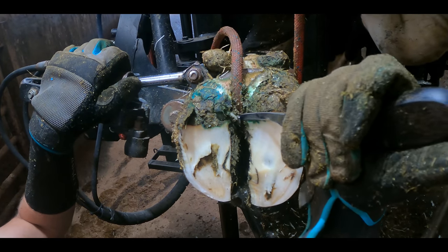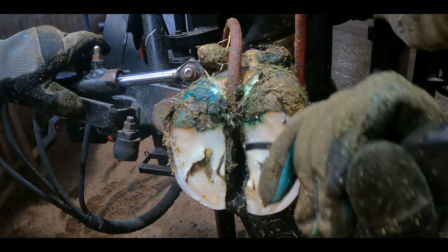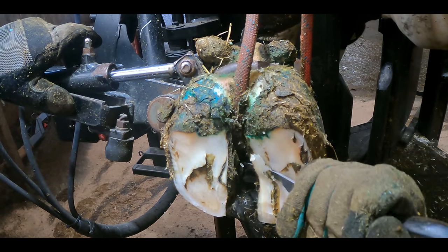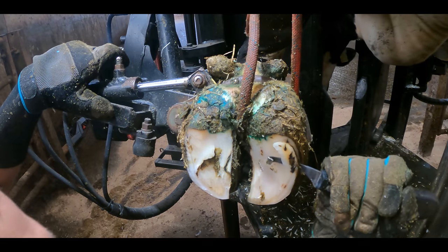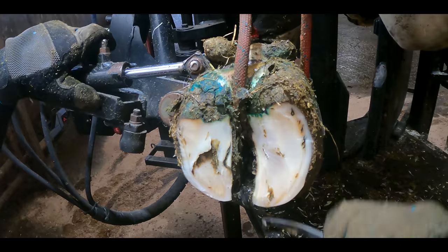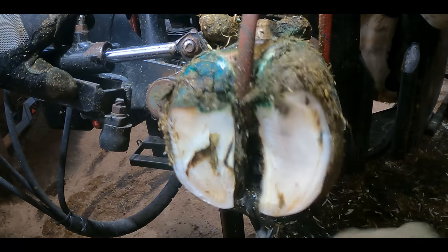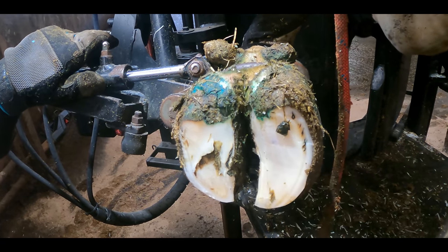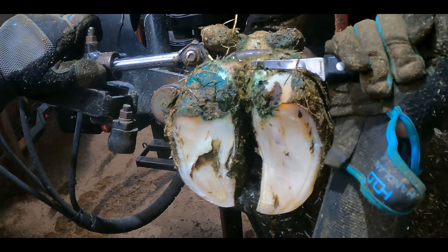If you guys keep watching, you're just about to find out exactly what that looks like. I know that the back of the heel is completely disconnected, but I don't know how far down the corium — how far down the foot — that disconnected hoof horn is. That's why I'm starting to peel away at the outside, towards the white line of this cow's foot, so that I can determine just how far the extent of this delamination really is before moving on to removing that periopal horn.